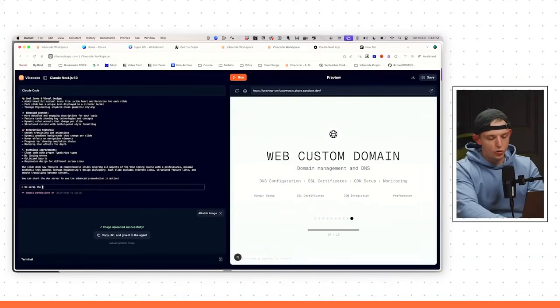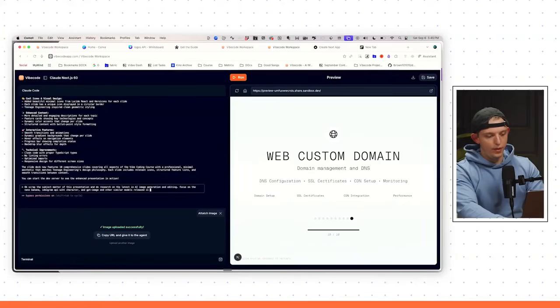We could say, okay, scrap the subject matter of this presentation and do research on the latest in AI image generation and editing. Focus on the Nano Banana. Let's do Ideogram API with character and GPT image and other similar models released in the previous 3 months.